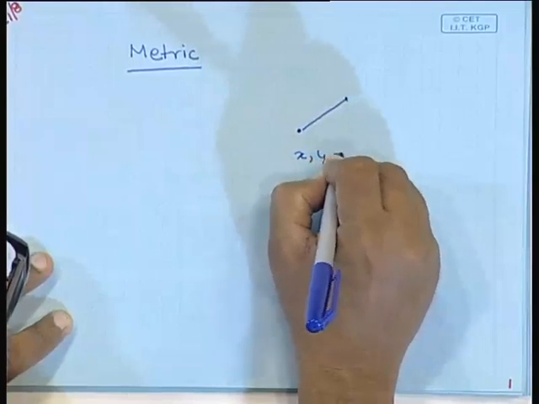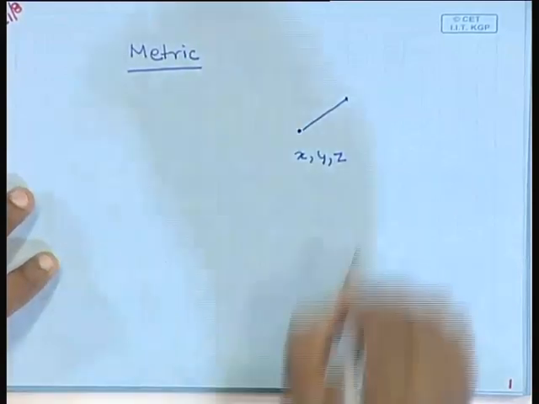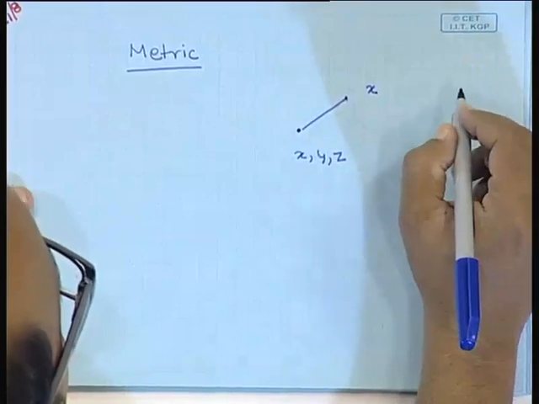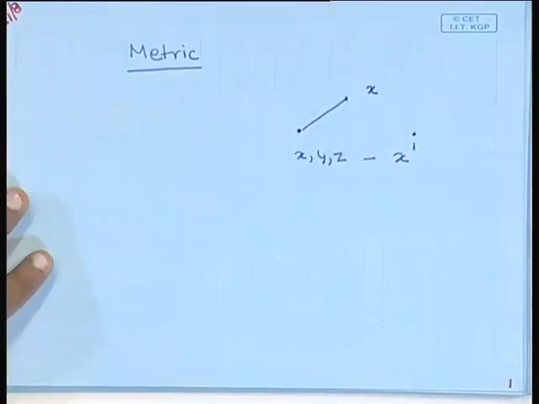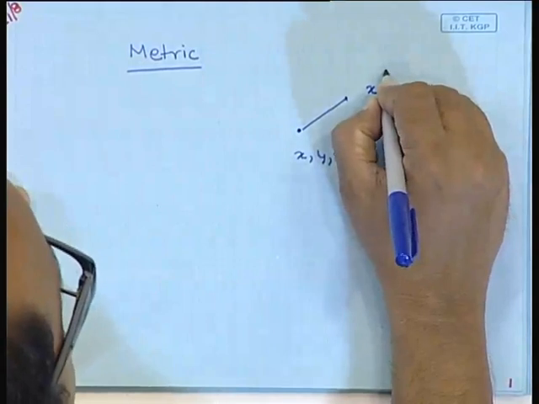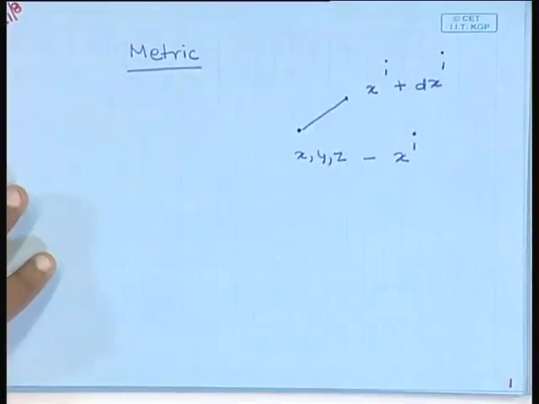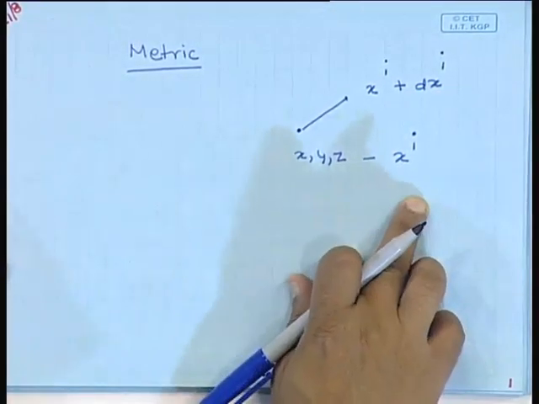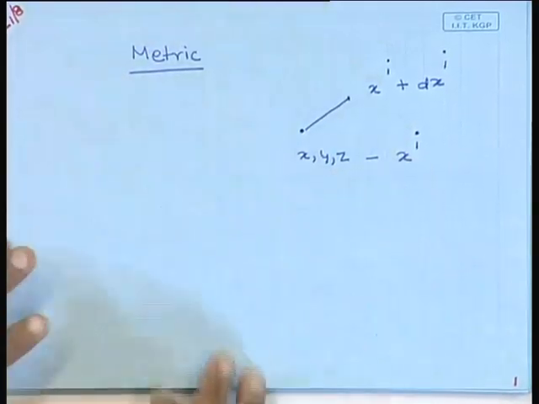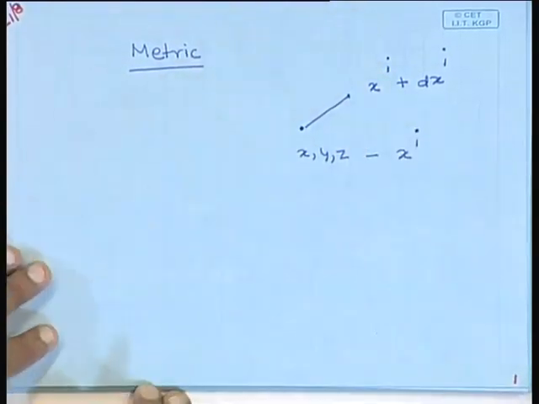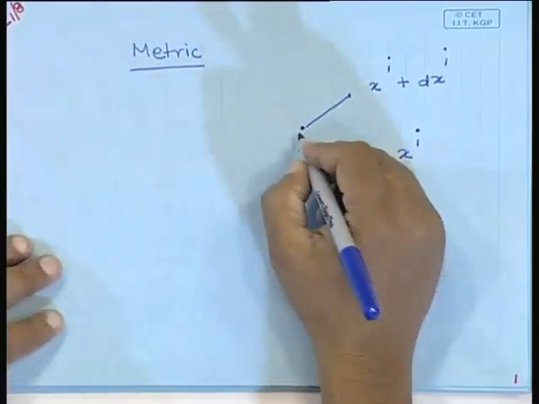one being labeled by coordinates, let us say we are in 3-dimensional space, one being labeled by 3 coordinates x, y and z, and in general we refer to it in the index notation using xi. The other point is xi plus dxi, it has slightly different coordinates. x, y, z are a specific example of a choice of coordinates, it could be general. And the question we are interested in is what is the length of the separation between these 2 points.